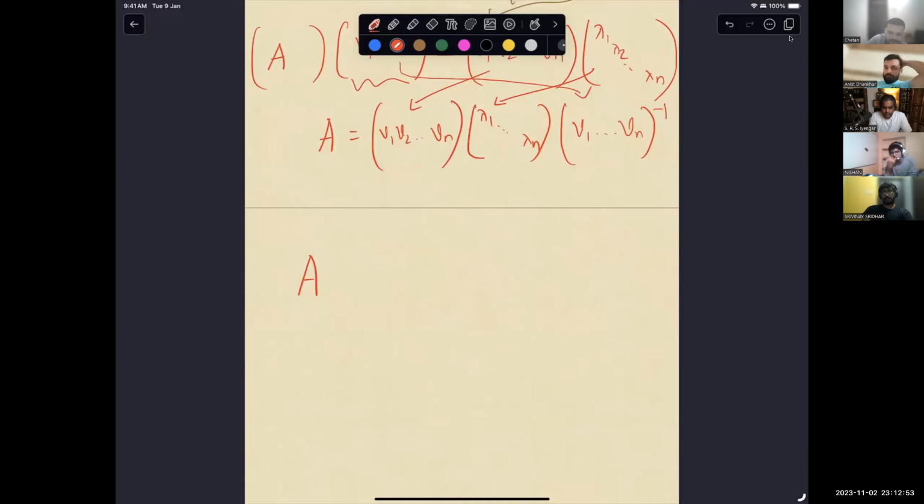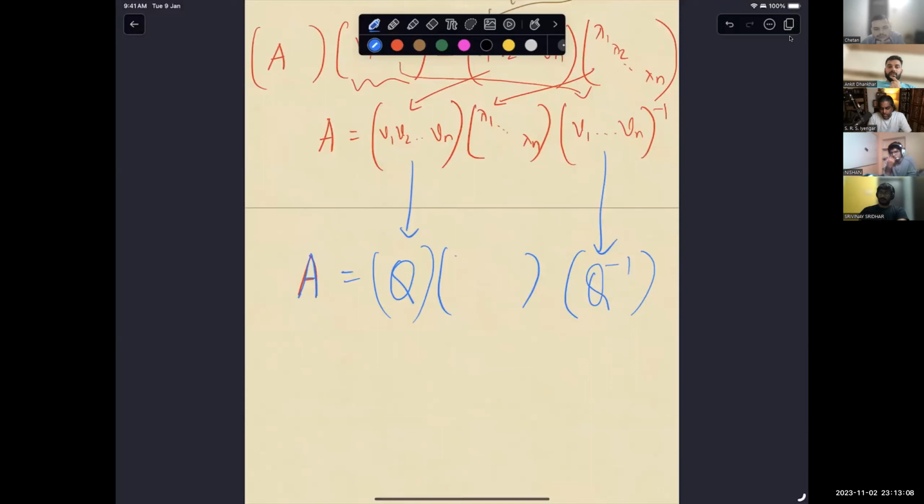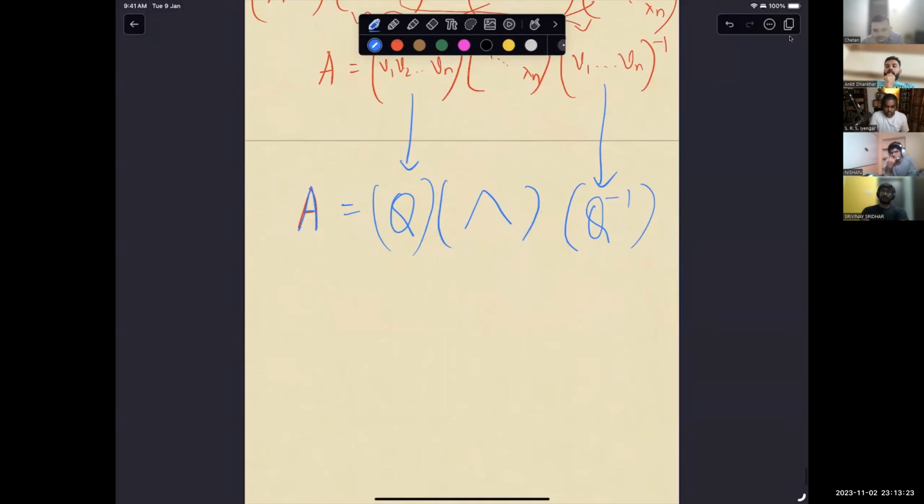So you're able to write the matrix A as a bunch of eigenvectors Q, the same eigenvectors Q inverse, and in the middle a diagonal matrix. And this diagonal matrix contains your lambdas, correct? So let me use a nice notation. I will write it like this. This is the capital lambda in Latin. Okay, so your A is Q lambda Q inverse.